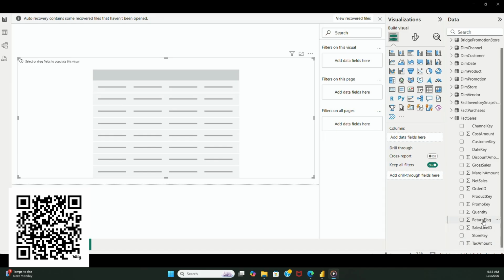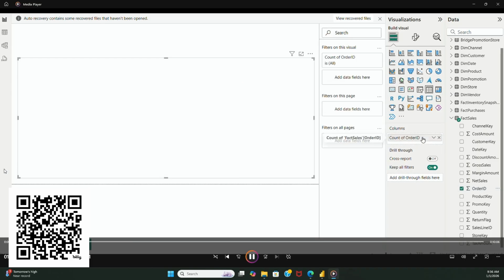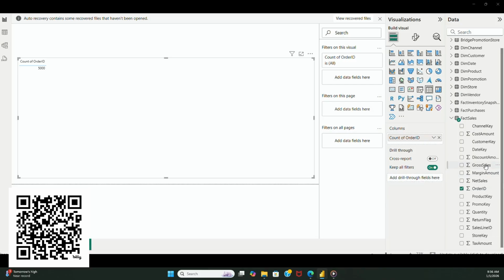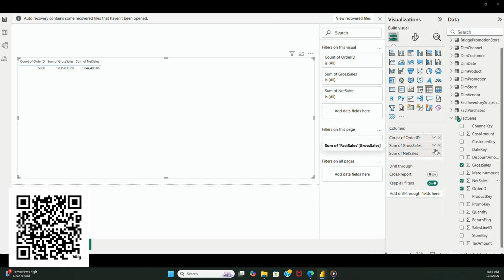The table that we are looking at is the fact sales table, and we have several columns in the fact sales table. So what we are going to do is drag and drop those columns that are in the fact sales table into the table that we are creating here in the Power BI report. So all we're doing here is dragging and dropping.